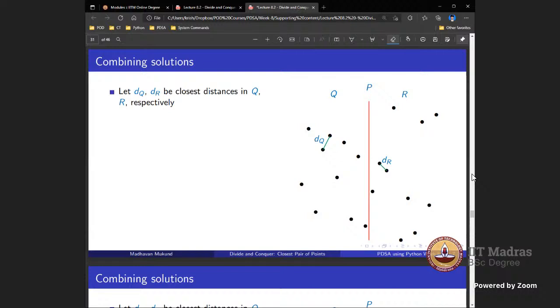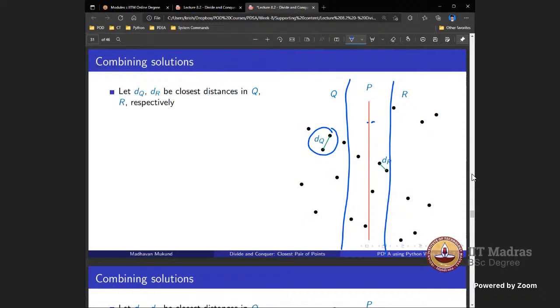But there could be 2 points much closer across the split line. That could be the smallest distance between any 2 points, compared to dq and dr. So far we already have the smallest distance within each region. What we lack is this borderline region. We don't want to compare all the other points, because we already know the smallest distance within each region is dq and dr. So we can search in the boundary region.